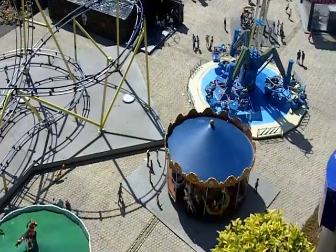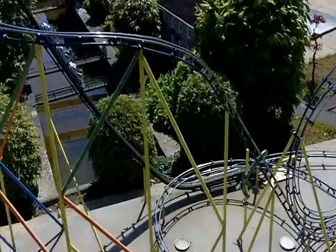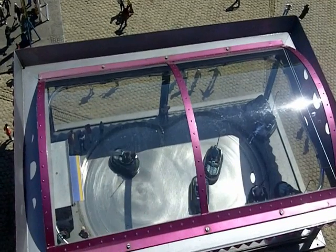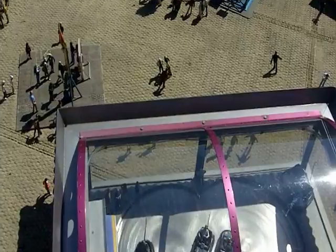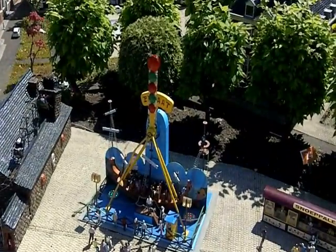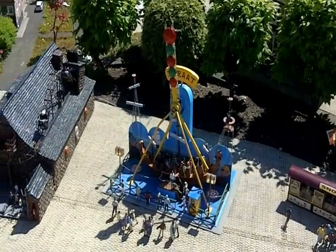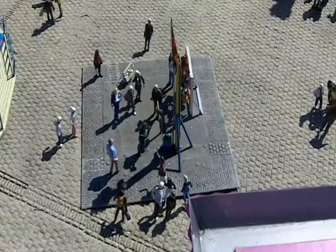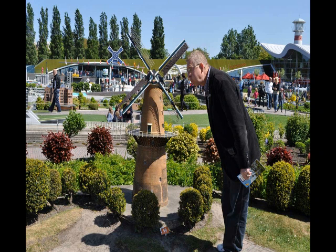Originally, this was opened as a war memorial and as a charity foundation. And now it's a major tourist attraction. And you can see why. Kids love it. Adults love it. We've always enjoyed going to this park. I think it needs to be more publicized, and more people need to have a chance to know that it exists and be able to go there. It's near a lot of other things that you would go to travel and see in Holland.